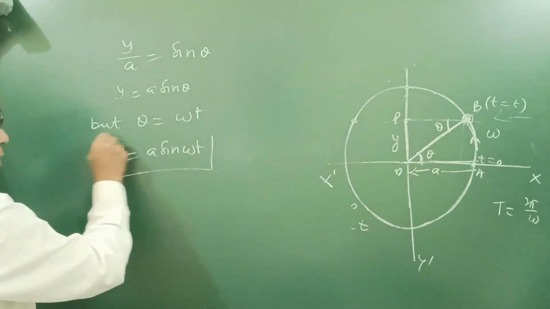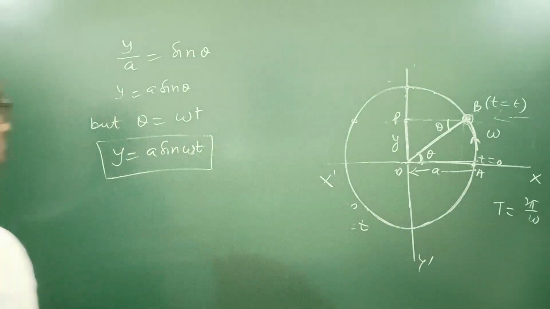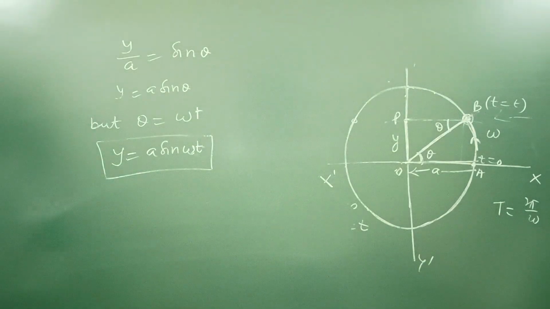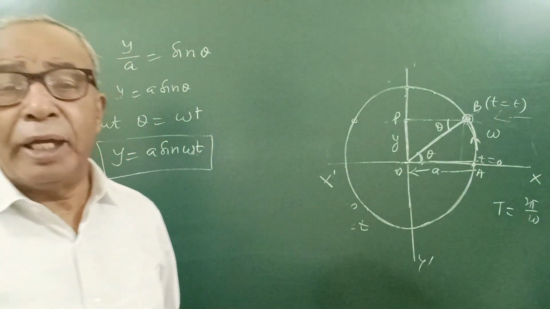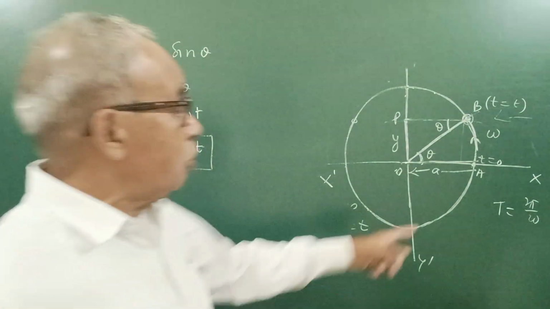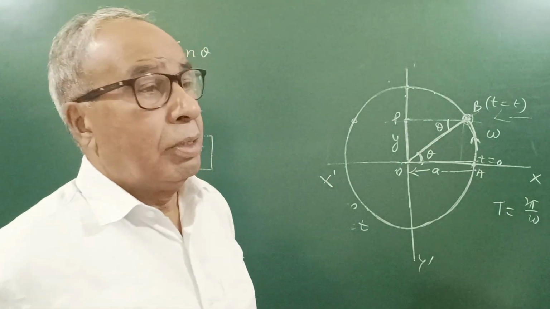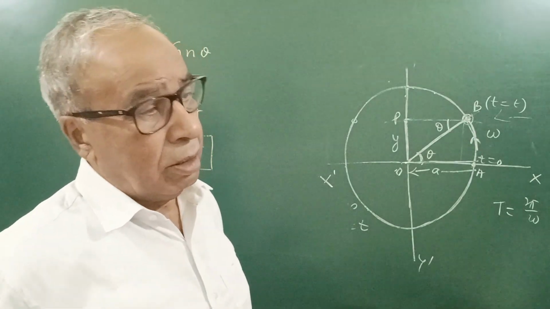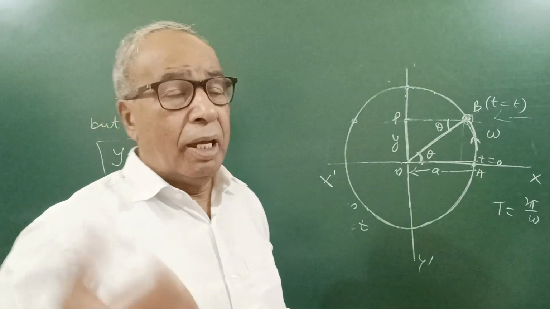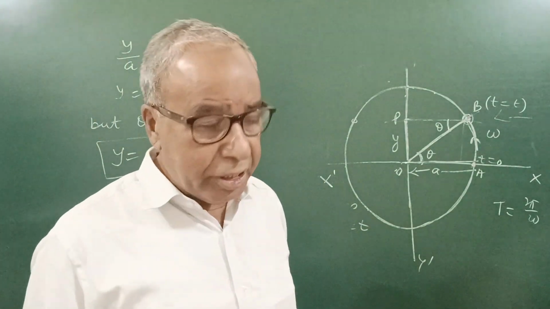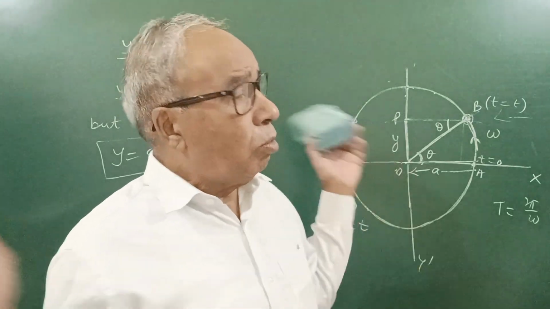Now see how omega t determines the value of y. You know the value of sin theta remains positive from 0 to 180 degrees. Please remember the values of sin 30, sin 45, sin 60 and other angles. Try to understand how to see them from the log table. It is a must.